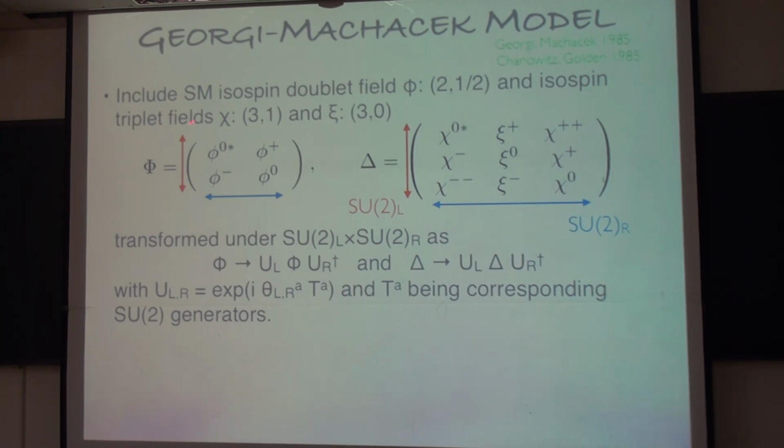So in this model, we have, again, this standard model doublet, we just arranged in such a way, 2x2 form, so that the SU2L, SU2R structure is more transparent. And for the triplet, we also arrange the fields like this. So these two columns are the hypercharge equal to 1 triplet, and this is the real triplet with hypercharge equal to 0. So you can see clearly the SU2L cross SU2R structure, you have this global symmetry in this model.